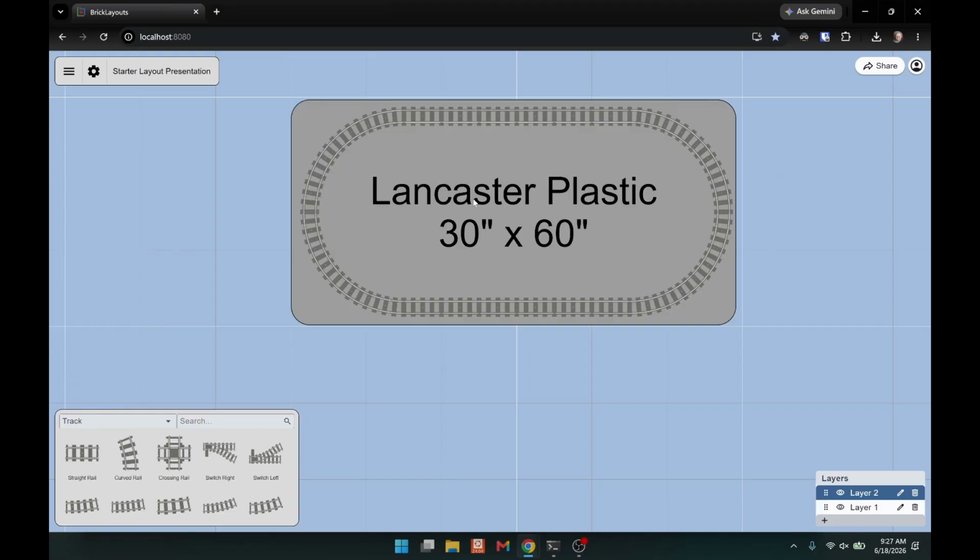But what we could do, some really basic things, we could add in like a switch. Lego sells sets of switches. So we could add that in here. So I'm going to go in here and just click the piece I want to delete. And I'm going to add a switch, which is not the right way around. I don't want it to go off the table. There we go. So I could add a little switch here. I'm going to curve, and I'm going to add a couple. Now we've got, maybe you park a second train there, little station. And I could put one on the other side, and that's all it's going to fit here.